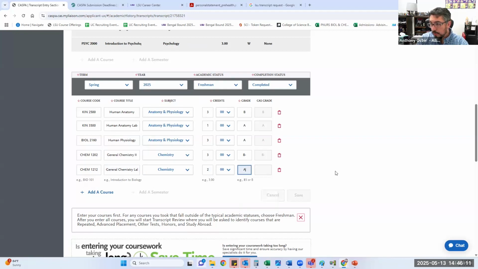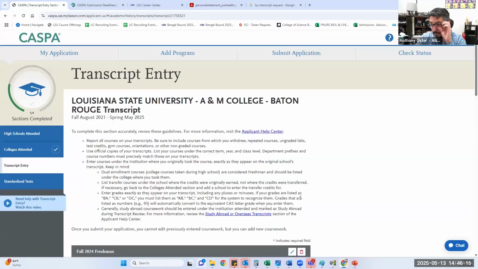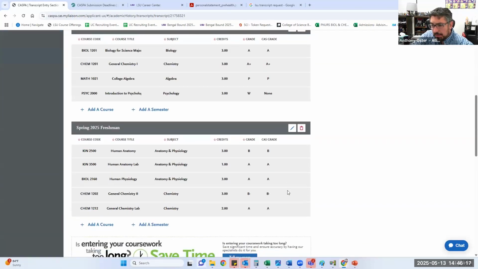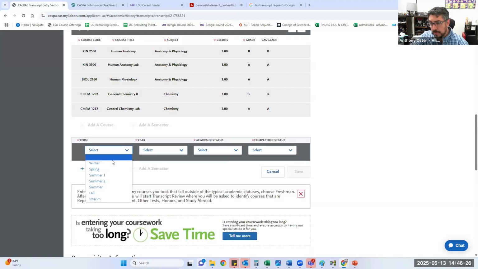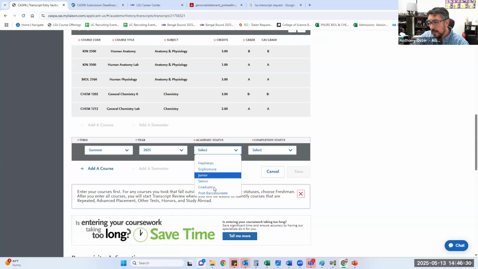Chemistry lab is a 2-hour course. All right, so we do a couple things here. Thinking out loud, the human physiology lab here is only offered in the summer. So I'm actually going to code it like that. We're going to call this summer 2025.